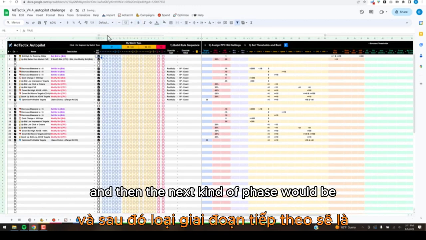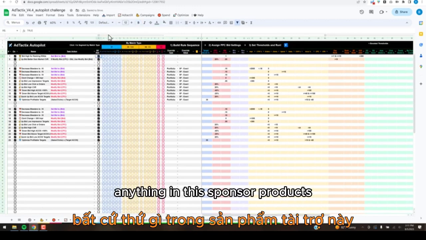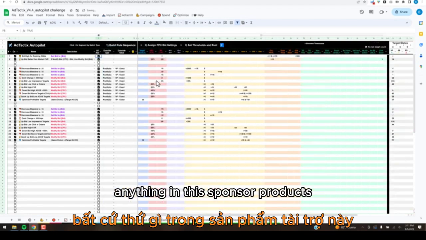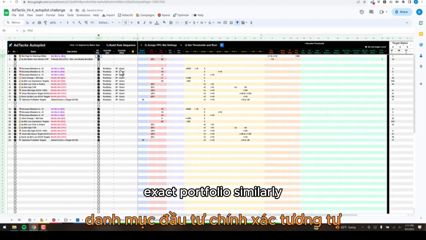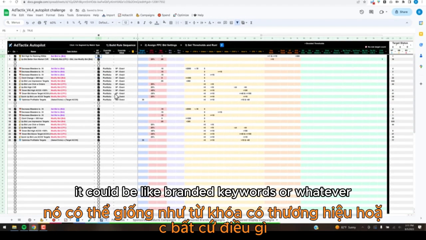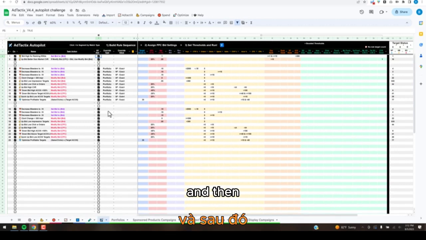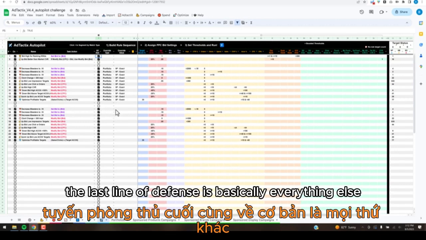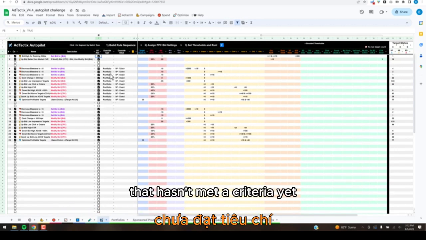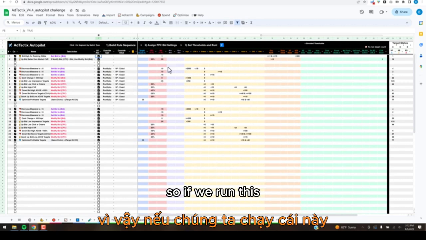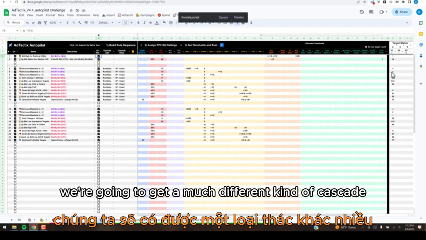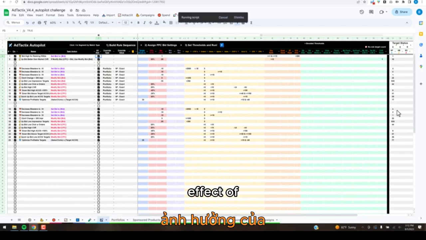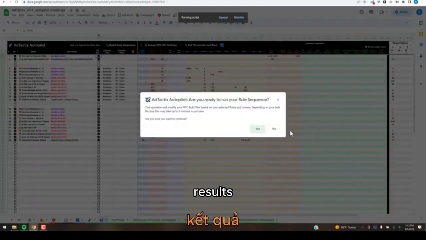And then the next phase would be anything in this sponsor products exact portfolio. Similarly, it could be like branded keywords or whatever. And then the last line of defense is basically everything else that hasn't met a criteria yet. So if we run this, we're going to get a much different cascade effect of results.